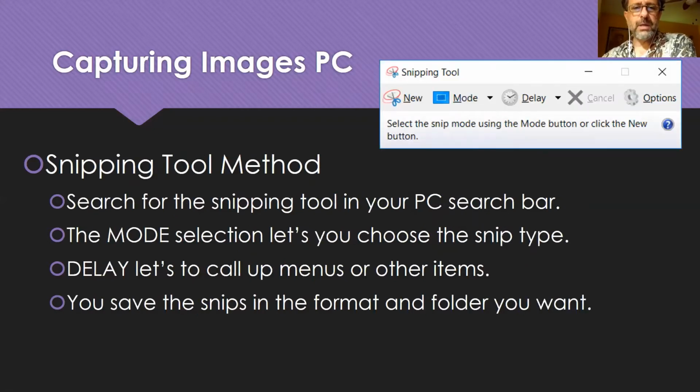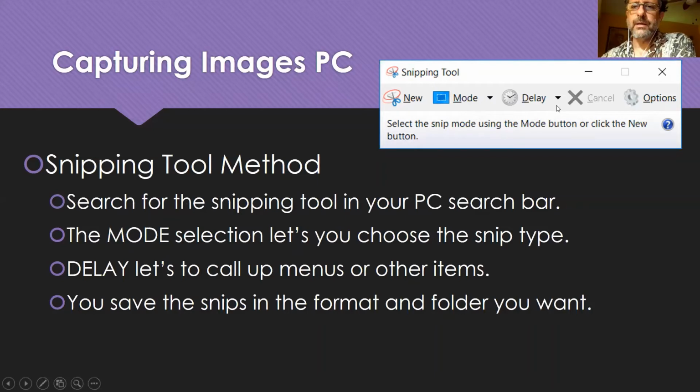Another way on PC is through the snipping tool. If you were to go down and to the left of your PC where you've got your Windows icon, you could type in the word snip and it should call up the snipping tool. If you activate it as an application, this is an example of what the control window looks like. And that gives you a few more controls. It's got a mode, for instance, where you can choose things like whether or not you want to draw out a rectangle or whether you'd rather do some free-form shape.